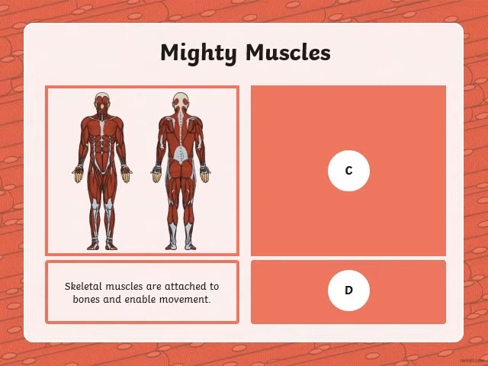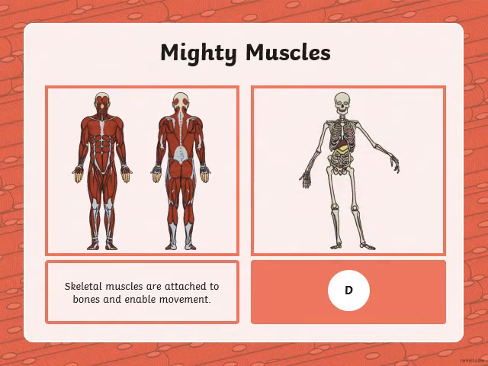And you can obviously see that there are a vast array of muscles that you can see there which are attached to bones all across the body. And all of that allows us to function and to be able to have that freedom and that flexibility of movement, right from our face, if you think about when we smile or if we frown, and then all the way down to our feet if we can wriggle our toes. That is because of the movement and the muscles which are attached to the skeletal structure.